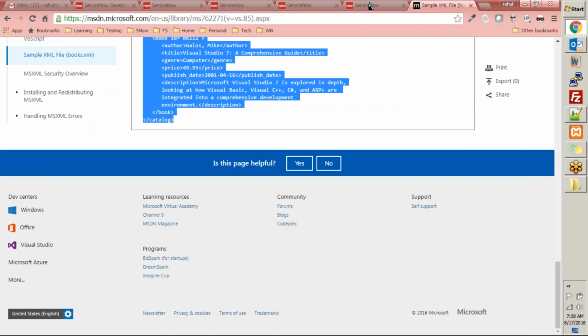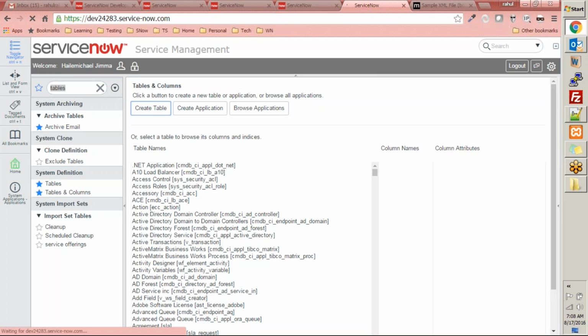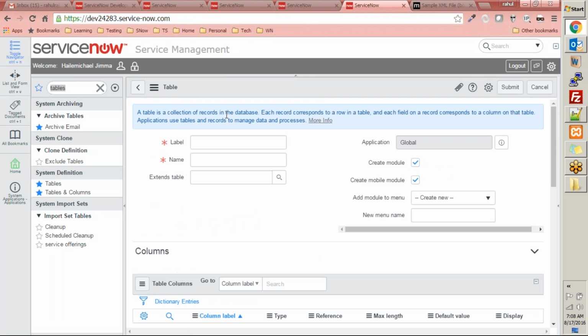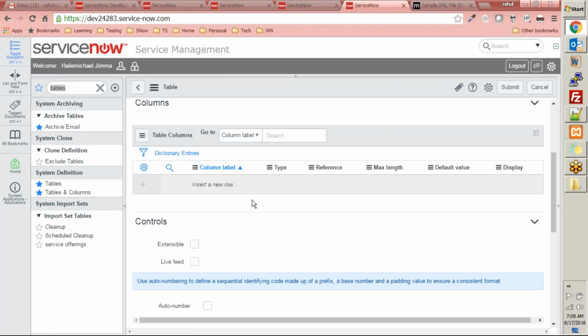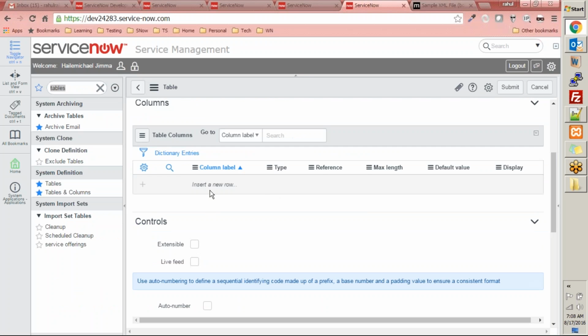So for that, we'll go into tables and columns, and we will create a table which will be your books table. You do not want to create a module, so you have the books table, and I'm going to expand one of these to create the table columns.